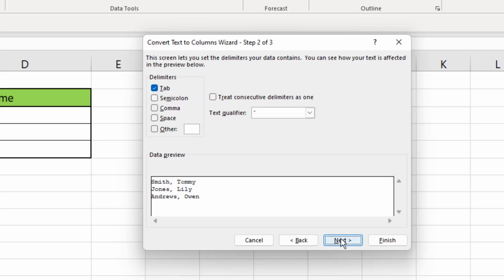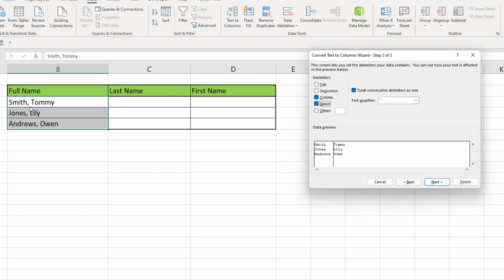We can click on Next because we want to use the delimited option, and we can see that the tab is already selected for us within this pop-up. So what we want to do is unselect the tab, and click the comma and space. As we can see, all the different values within column B have the comma and a space. If you want a preview of what you're going to get, you can look down in the box down here and you can see how that works. By ticking and unticking the space, you can see that it adds a little bit of a gap, but obviously we're not looking for the gap, so we want it to be nice and clean.